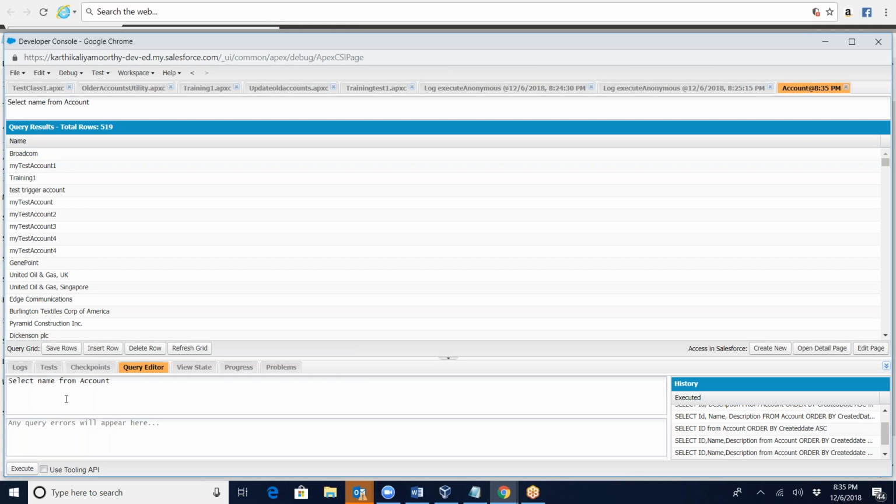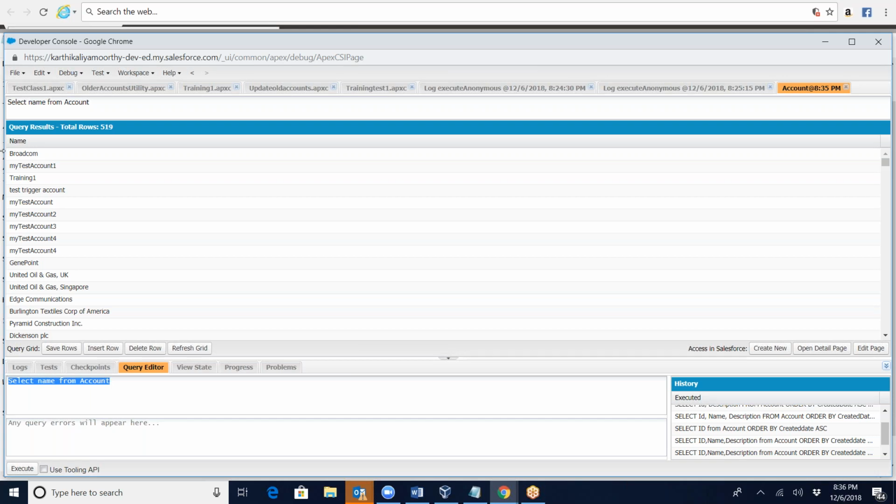There are a couple of things I should tell you in terms of interviews or certifications that might pop up. Whenever you execute a query within the query editor tool, or within your Apex or inline SOQL, every single record that is retrieved will have the ID by default.